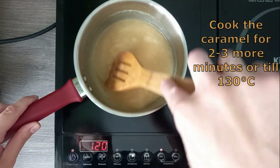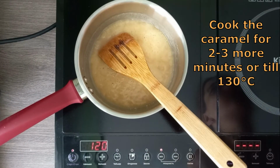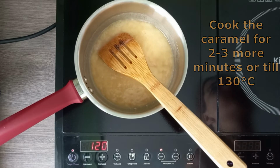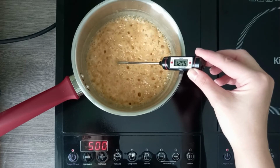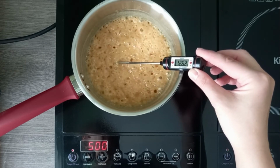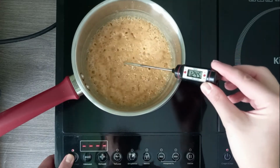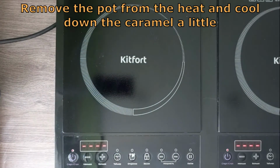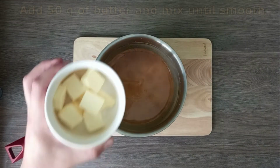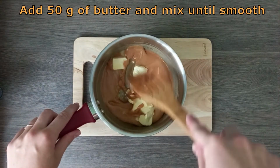When you have added all the heavy cream, continue cooking the caramel for 2 more minutes or until 130 Celsius degrees. Remove the pot from the heat and let the caramel cool down a little. Now add the butter and mix using a blender until smooth.